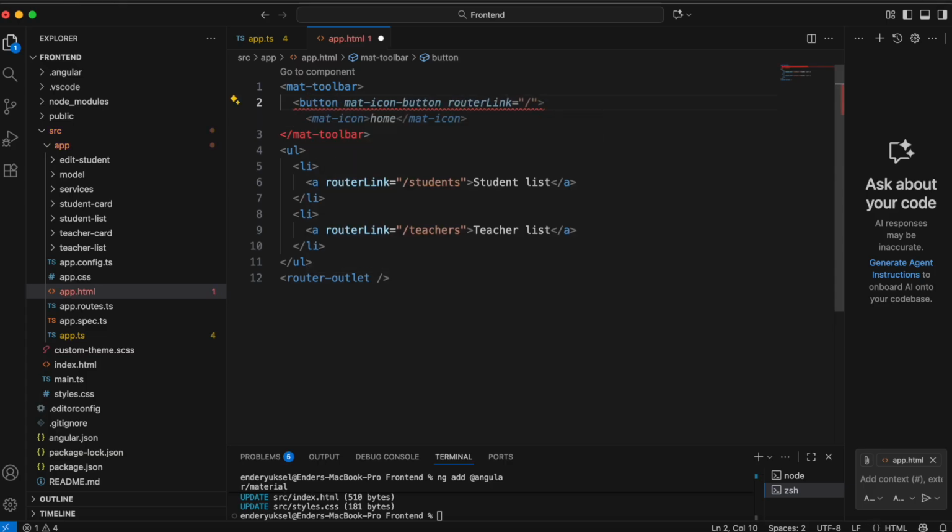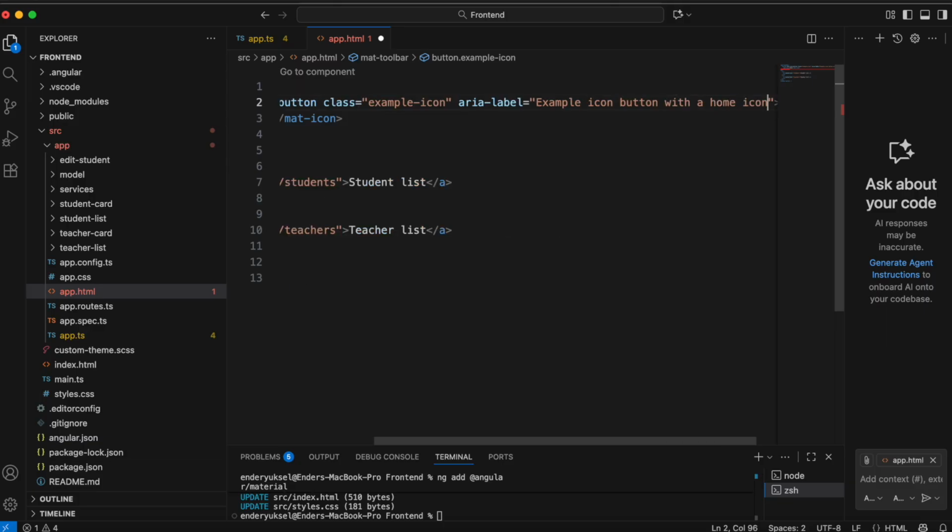Let's take it line by line. The button tag is a regular HTML button tag. mat-icon-button is a Material directive that makes the button flat and designed for icons. class example-icon is an optional CSS class, and the aria-label is for accessibility. For example, screen readers use it to announce what the button does.